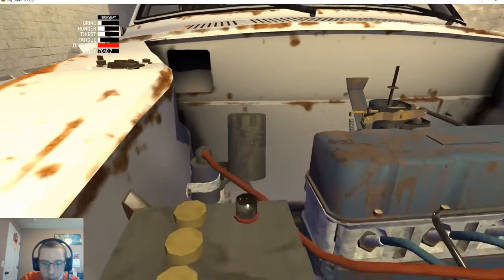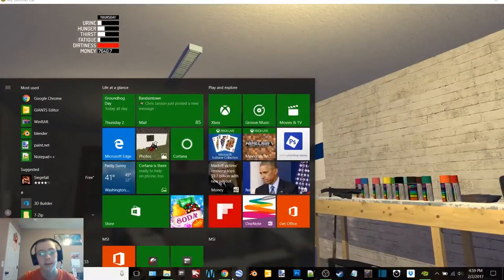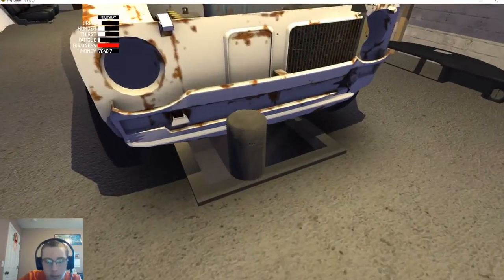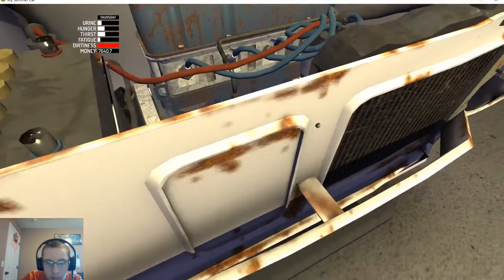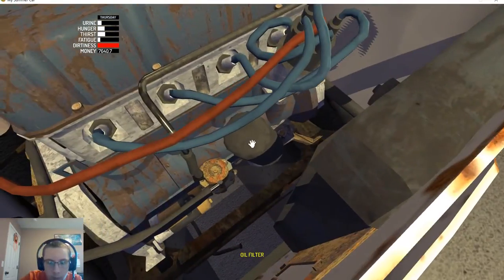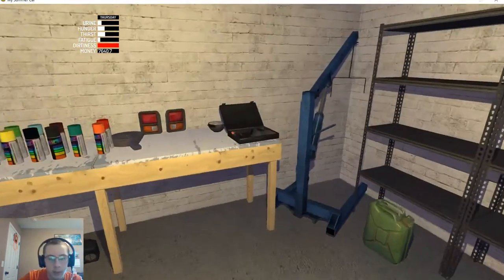I cannot remember where the oil filter goes. Guess we gotta look again. Oh, for crying out loud, it's like right there. Oh, there it was. Ha. Okay, so now we need an 8mm.